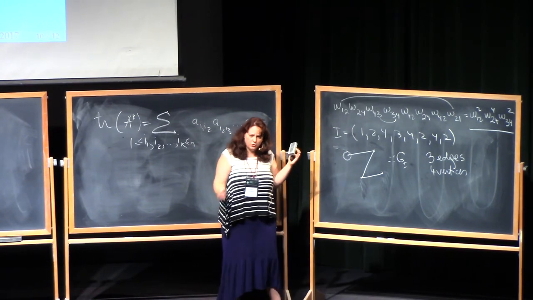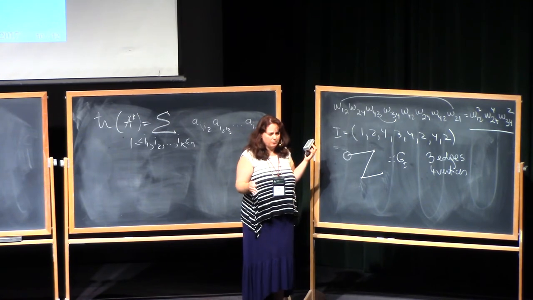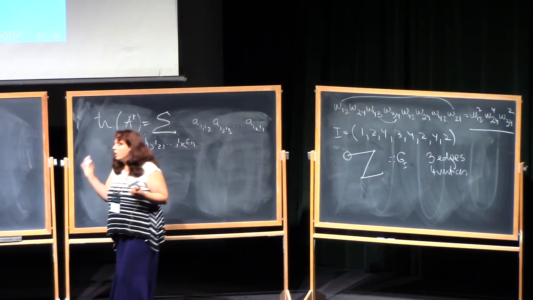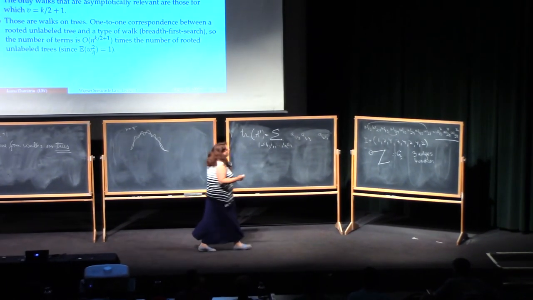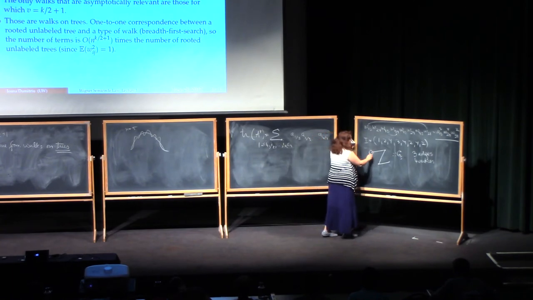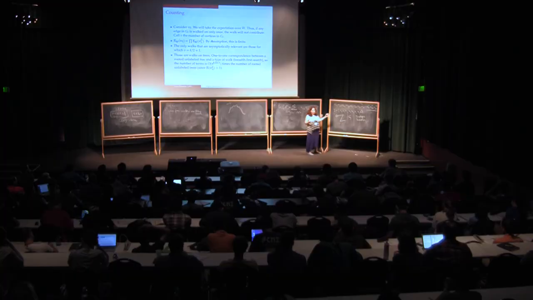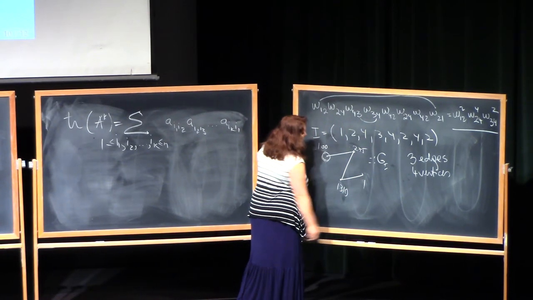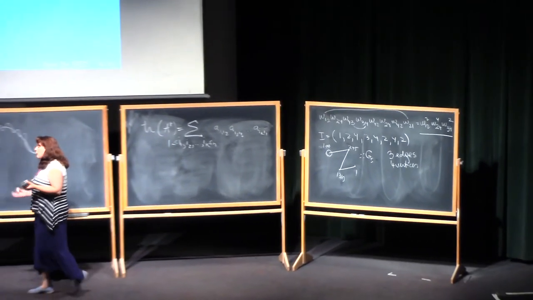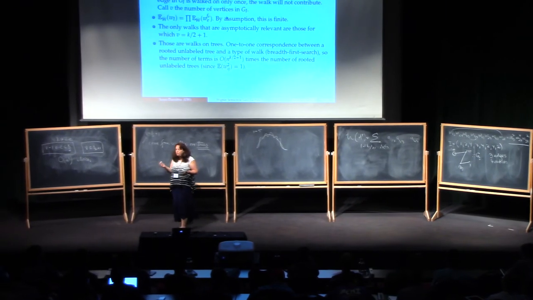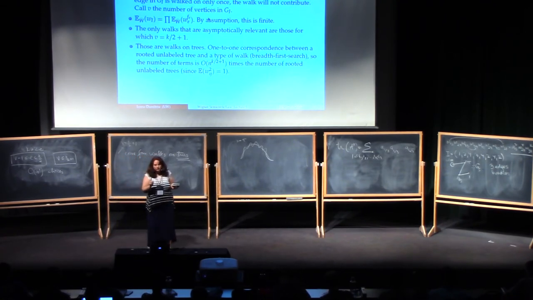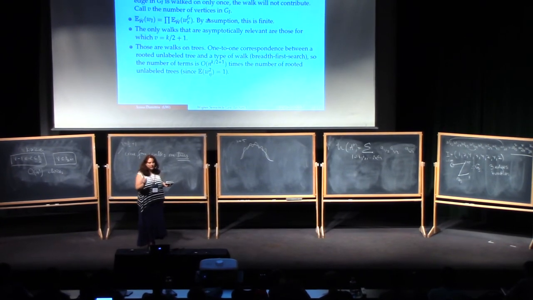You have a tree with a marked vertex, you can do what is called a breadth-first search or a depth-first search on it, and that will give you a way of walking. So it will give you a type of walk. It's going to be in a one-to-one correspondence with this. How do you find out what terms you have in the sum corresponding to these walks? Well, all you have to do is just put labels on it. You know, 100, 275, 1,310, and 1. Okay? That's all. And you have O of n to the k over 2 plus 1 ways to do that. So all you have to do, really, is count the number of unlabeled but rooted trees. That's all. And all of those will give you the asymptotically relevant terms.